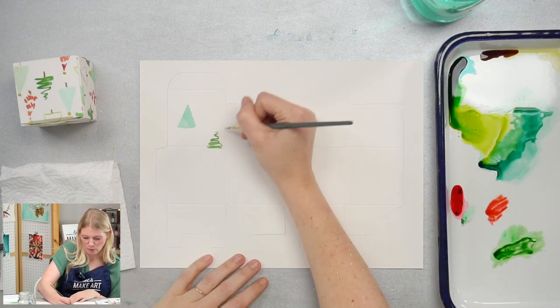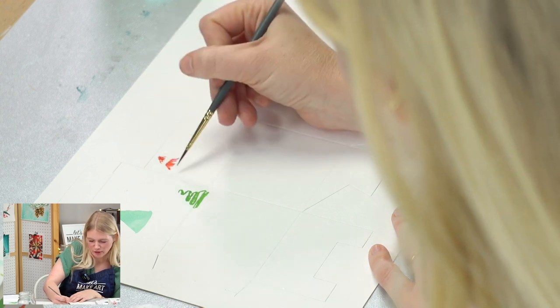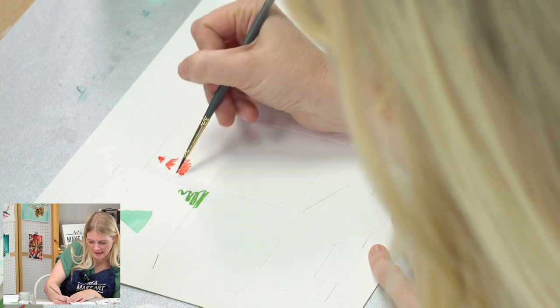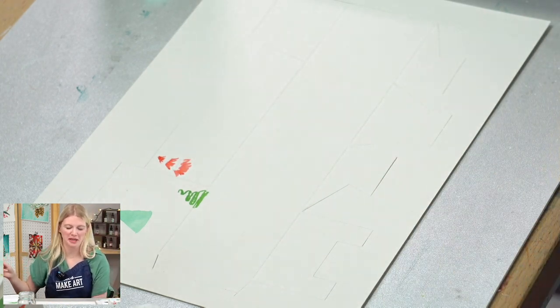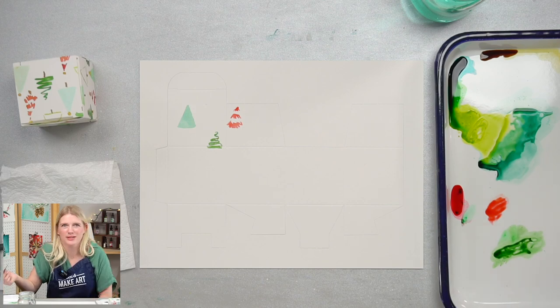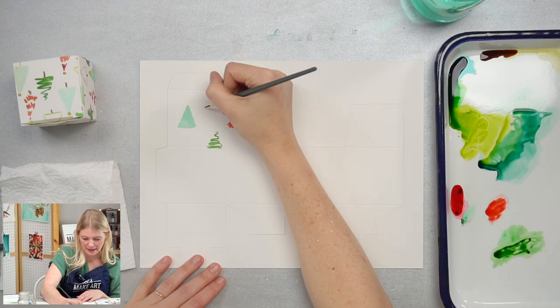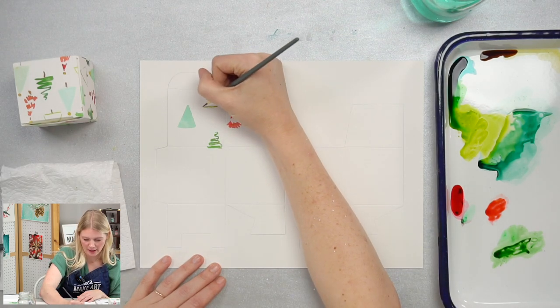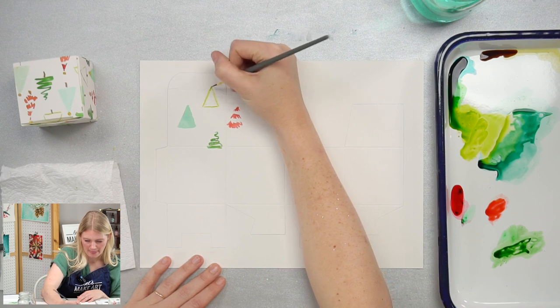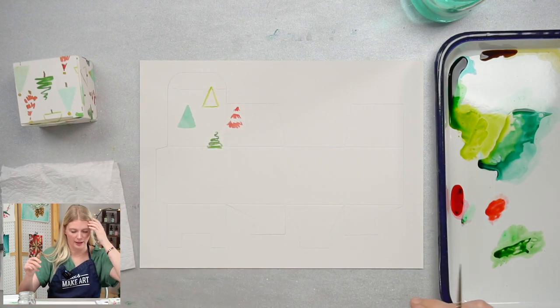And then now I'm going to be working up here in my triangle. And the nice thing about doing little patterns like this is that if one turns out wonky, it doesn't matter at all. Built-in safeguard. That's right, because there's going to be so many of them, and this is a folded up box, so it's going to be like, it's trees. Some of them probably folded in half. And then I did a basic, just triangle, thin line, like that. Oh, nice. So this is like our repeating pattern, kind of, okay?